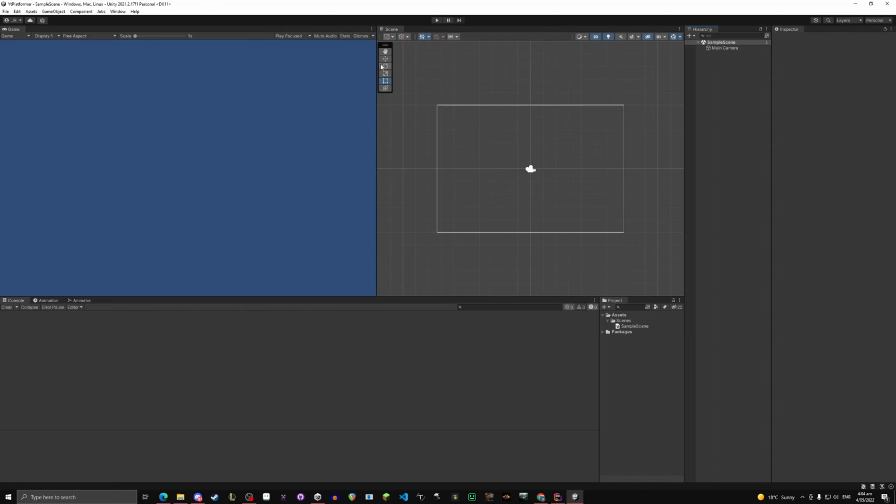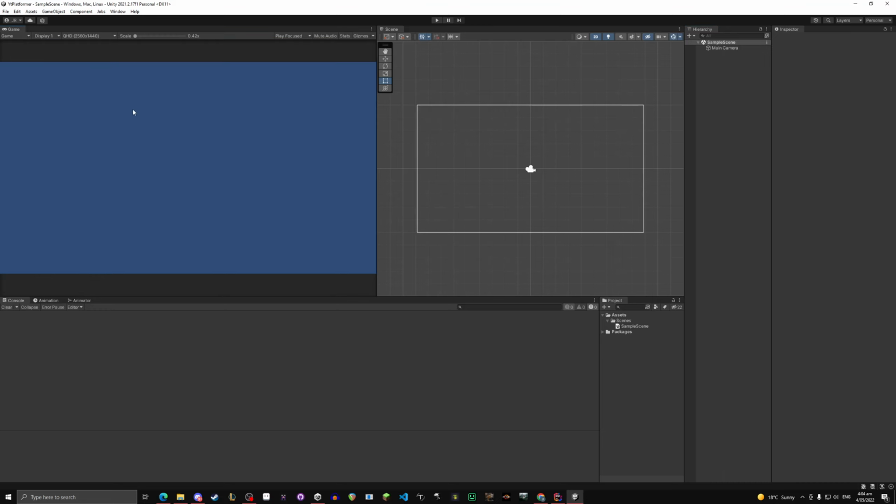Now my editors are up here. If you're using older versions than 2021, like using 2020, they should be up here to the top left. And also I'm going to select, at the free aspect, I'm going to select 2K because that's my monitor. If you're using 1080p, you select 1080p. If you're using any other weird resolution, you can always just add your own custom one. You can say aspect ratio, you just look up your monitor's aspect ratio. Yeah, all that stuff. That's not necessary though.